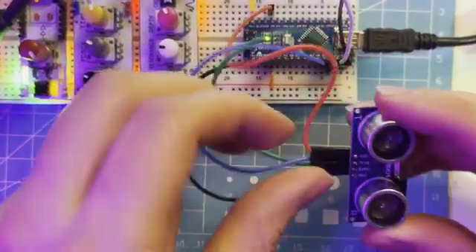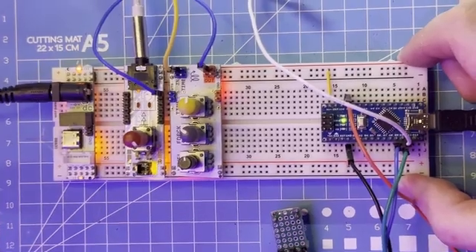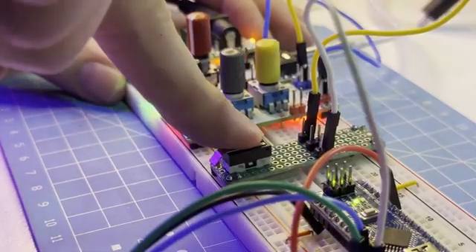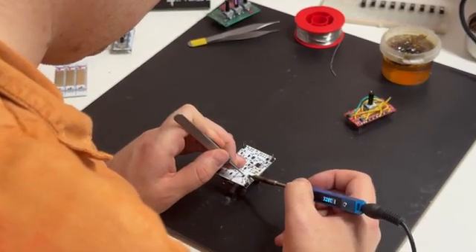Connect any input, sensor, or microcontroller, easily prototype right around your MicroRack synth, and contribute your custom modules to expand our open-source library. MicroRack was born in the community, and we primarily want to develop the community. We open-source all the schematics and specifications after the campaign, so other enthusiasts can contribute to the development of the modules.